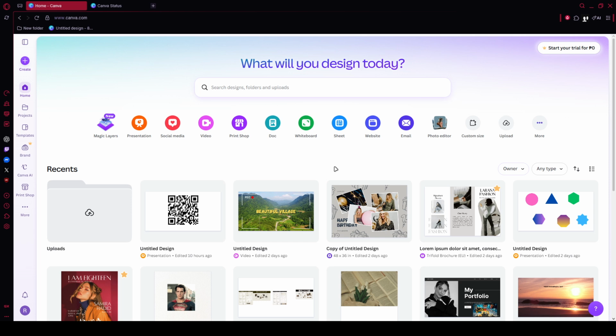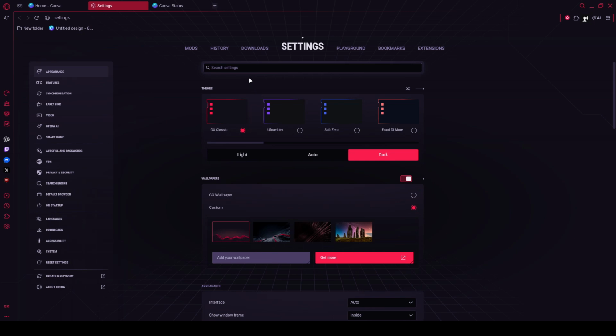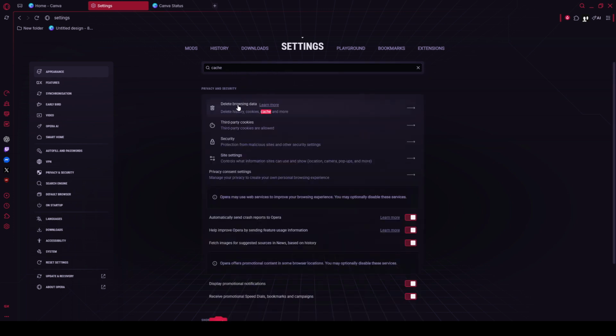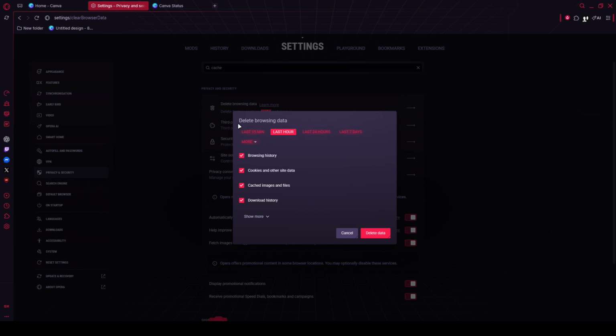Next, clear the app's temporary cache. This is one of the most common reasons Canva may freeze, fail to respond properly, or reject pasted content. Start by fully closing the app. On Android, open your phone's settings, go to Apps, select Canva, tap Storage, and then choose Clear Cache. On iPhone or iPad, go to Settings, then General, then iPhone Storage, find Canva, and select Offload App. This helps remove temporary files without deleting your account or saved designs.